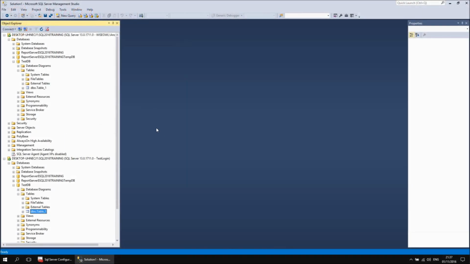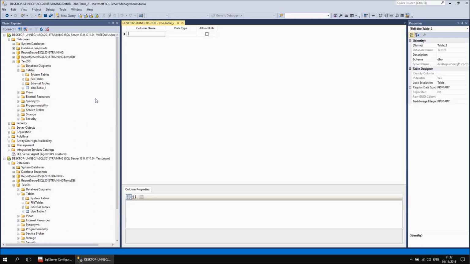I can create more elaborate arrangements of permissions and ownership of various objects, and just to very quickly demonstrate, just to wrap up some of the things you can do, I'm going to head back to the administrator connection, and I'm going to create a brand new table that belongs to the test schema. So I'm going to right click in tables, choose new and choose table.